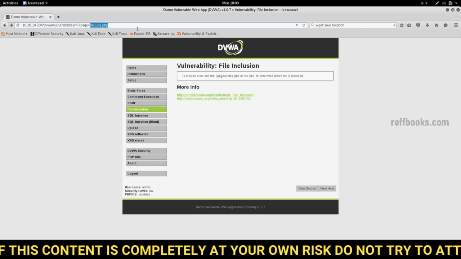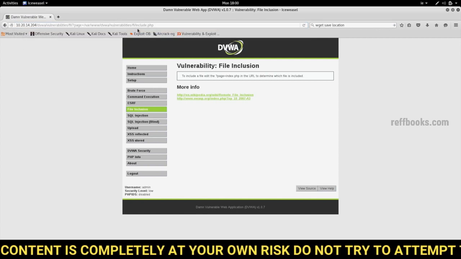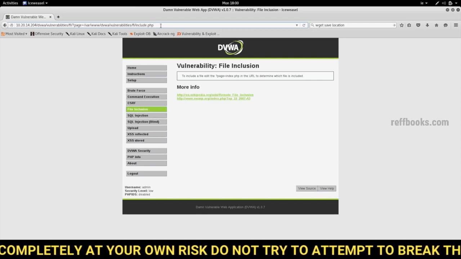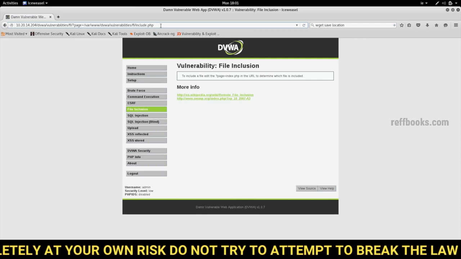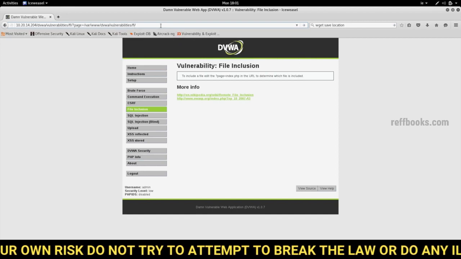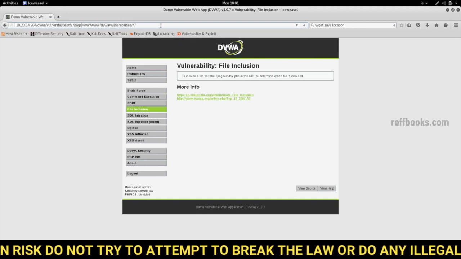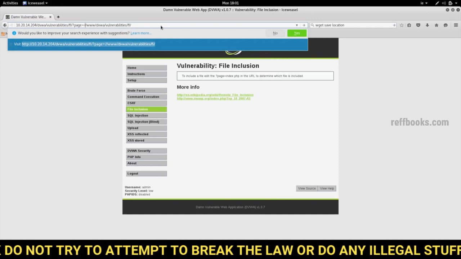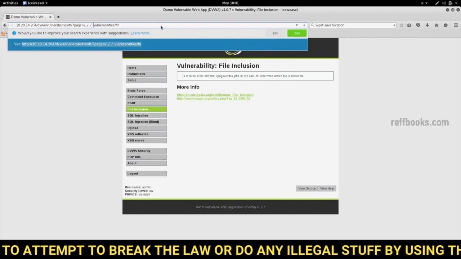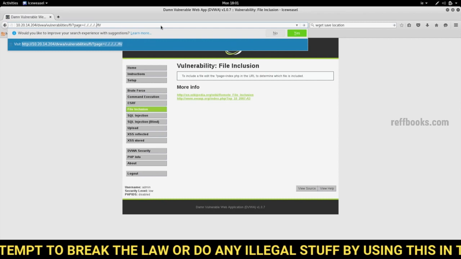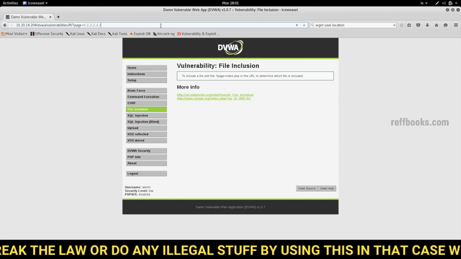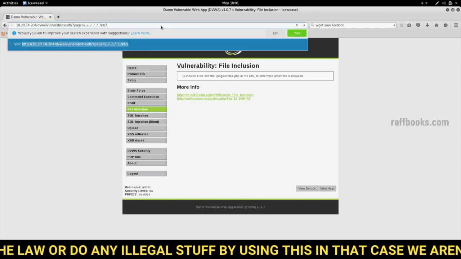So on the page, it's trying to access this page. What we actually want is a place called etc password. So we need to go back 5 times for these directories. So let's start from here. We're going back, back, back, back, and back, and then we're going to go to etc password.